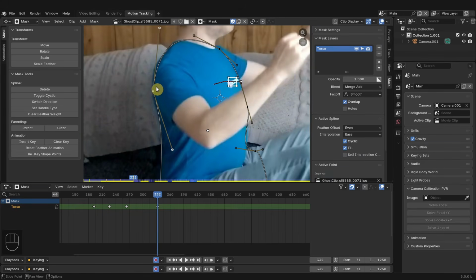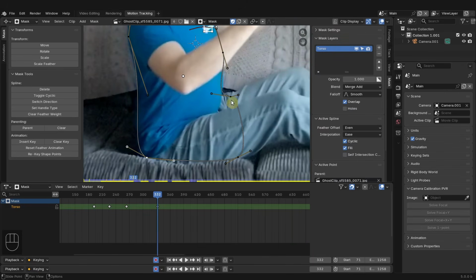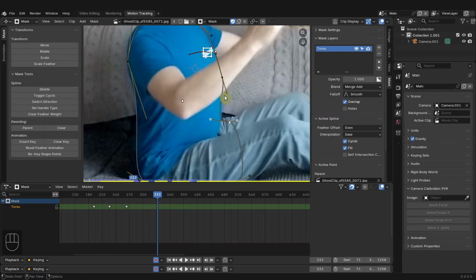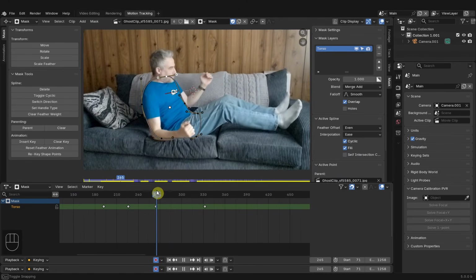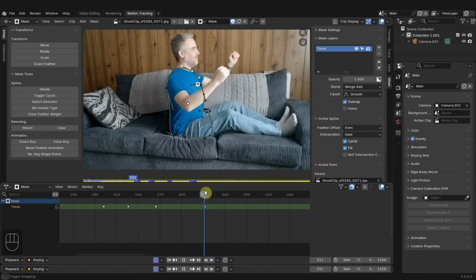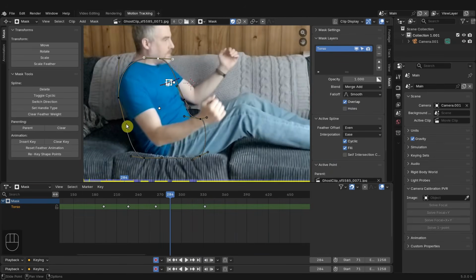You can get it as close to the edge as you want. Sometimes I like to do just the very inside of whatever subject you're masking out. And now we can go in the middle of this, from the transition from here to here, and I can see that actually maybe right here we can adjust that.